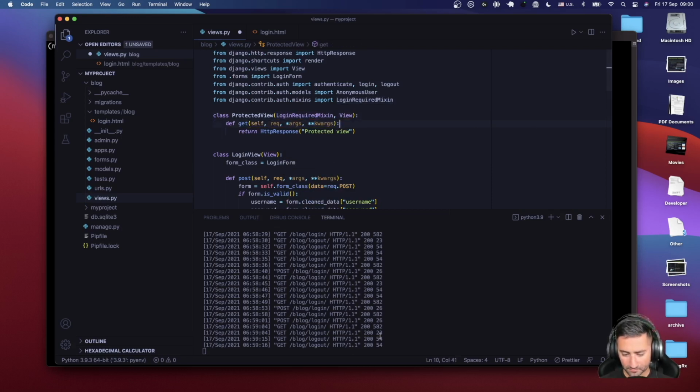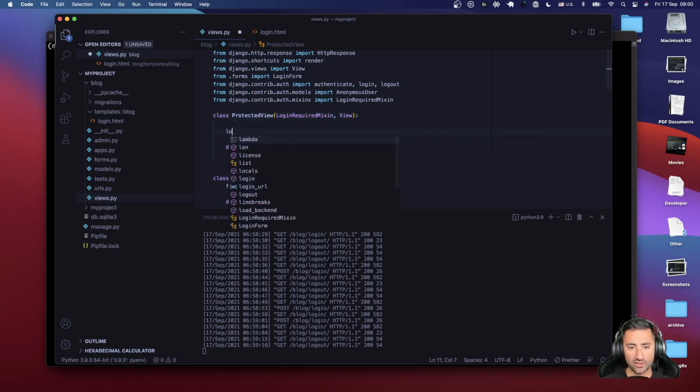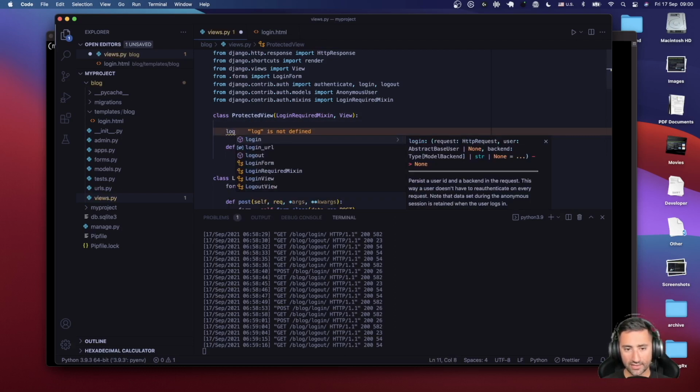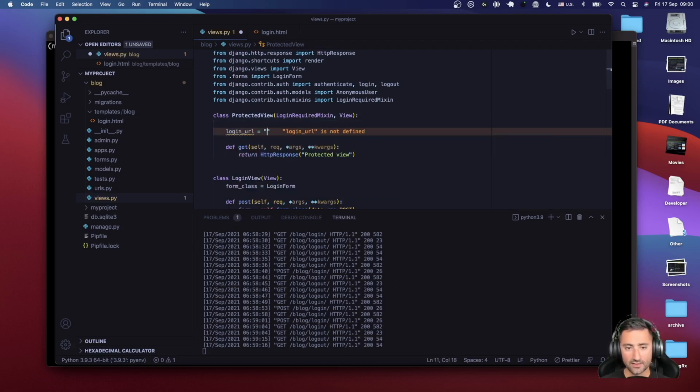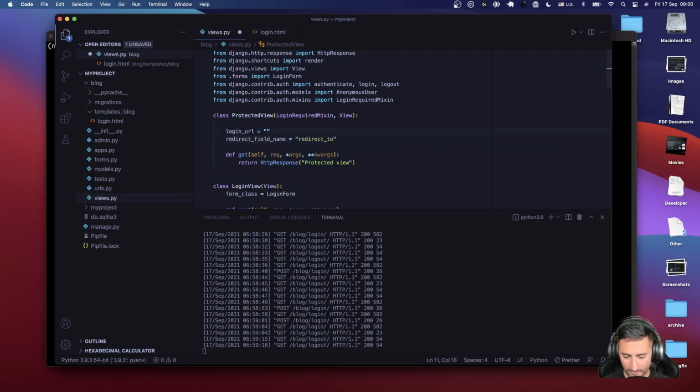And this thing is really interesting, because it requires two parameters. One is the login URL, and then it also requires a redirect field name, and then we can just say redirect_to or something. And I'll explain how this works.